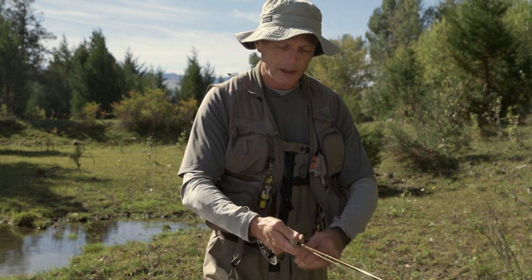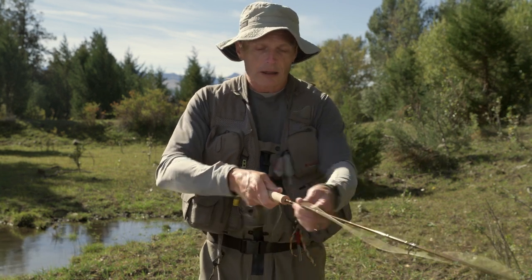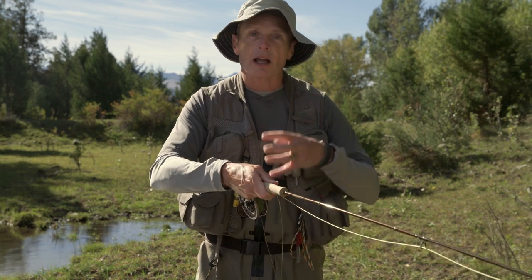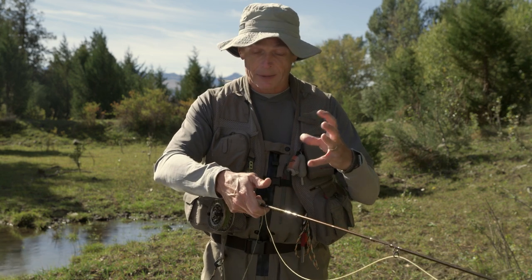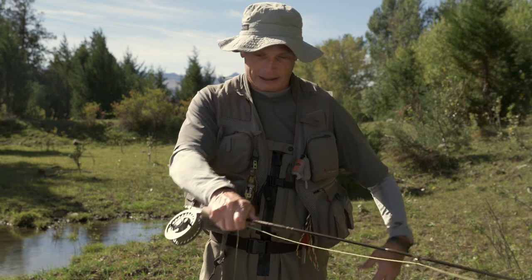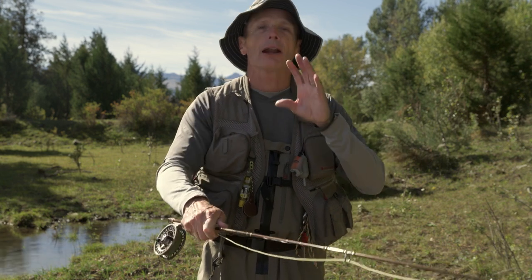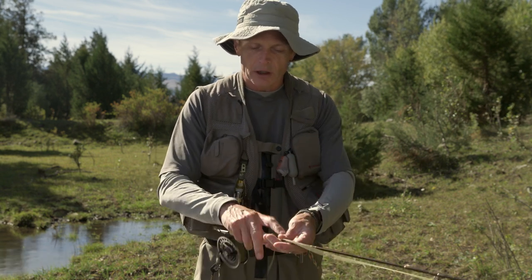If you're learning this fly casting thing, just hold the rod comfortably. Hold the rod with such tension that if your friend came along, he could pull it through and make it slide in your hands. A lot of people, when they start off, are really tense and hold this rod like death. The knuckles glow and pulse and the shoulders are tense. You cannot make a fluid casting stroke with tension like that. So hold the rod loosely, find the grip that works for you.